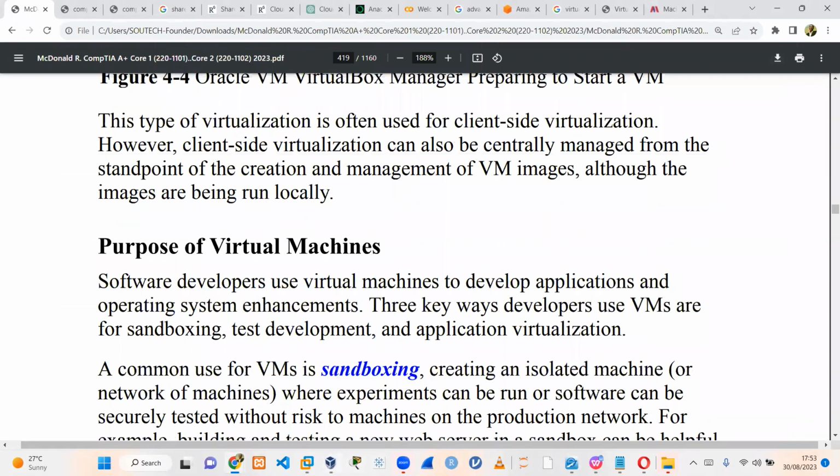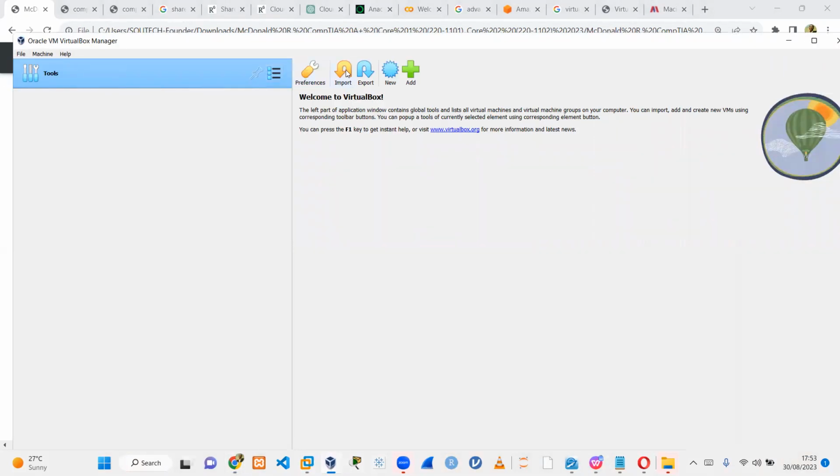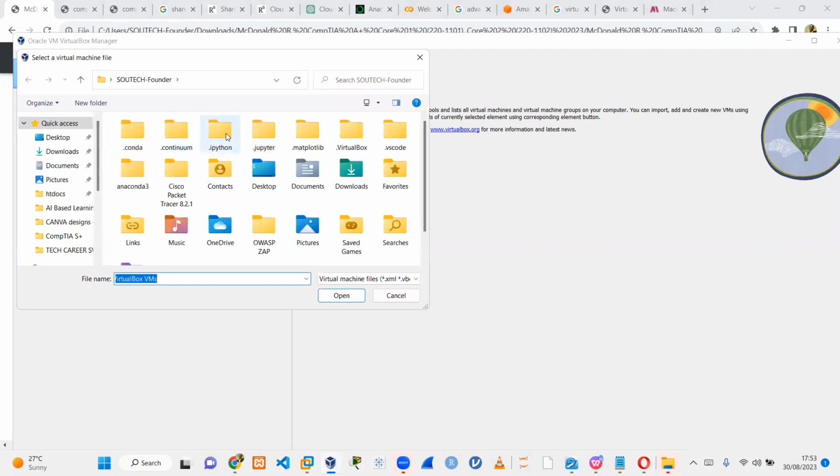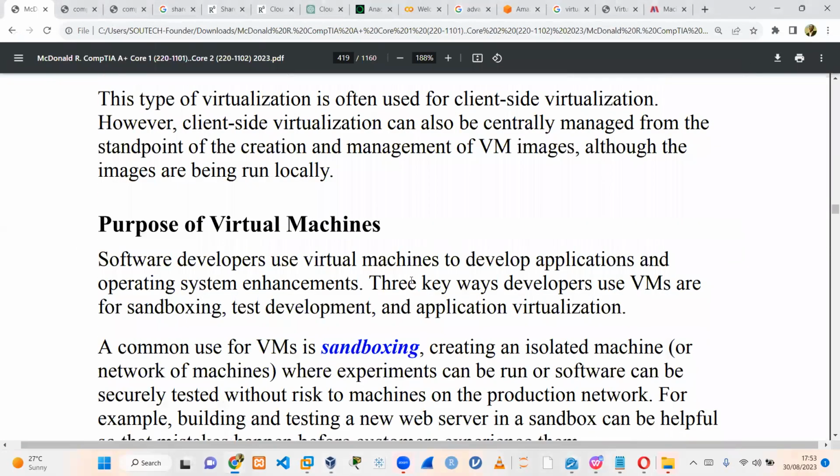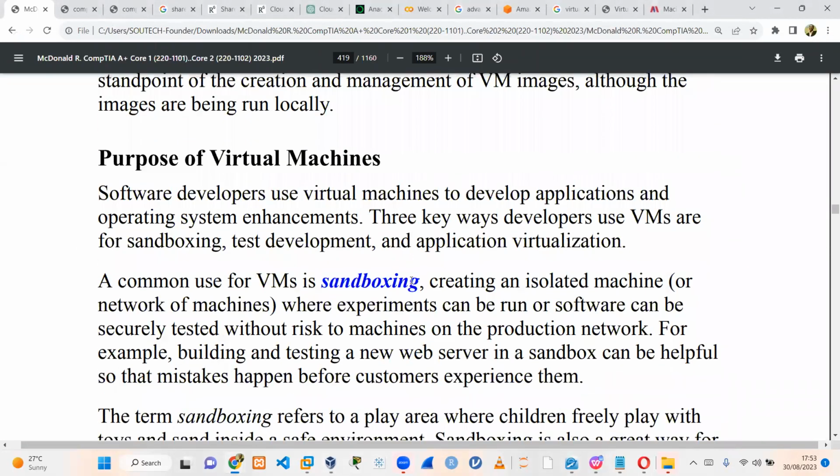So if I want to add a machine now, all I need to do is import or add. I need to put in the image. Once I put in the image, it's going to install. I complete the installation and I have it as 1. I add again 2, add again 3. Anytime I want to access any of those operating systems, I just open my Oracle VirtualBox, click on it, and I'm inside that particular environment. That's what you call virtualization.